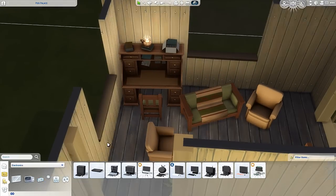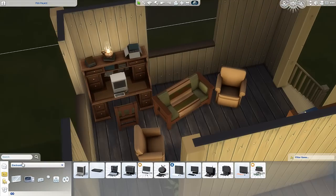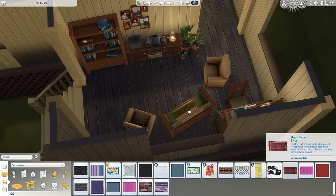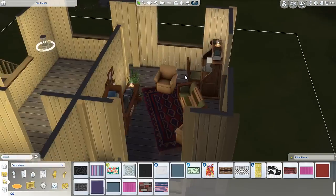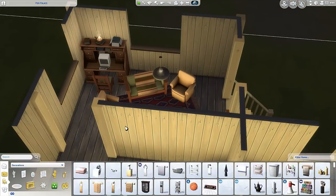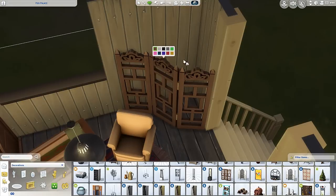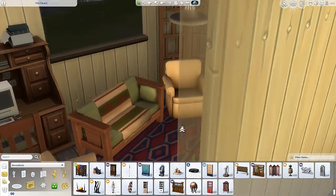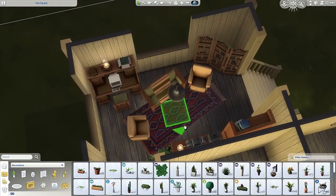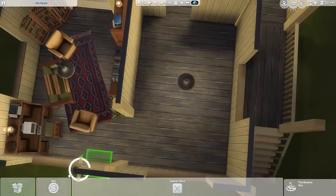So for this build, I love how we're already furnishing it right now, but for the furnishing, I decided to go for a more retro-esque feel, because the backstory of this house is that it was built by the father of the current owner. So the person who owns it right now is a second generation owner of this house. And what he did is that he expanded the house. Originally, it was just one box, and then he expanded it to make it a little bit bigger. But a lot of the furniture and a lot of the architecture that was built by his father or his ancestor still remains, and he kept it.